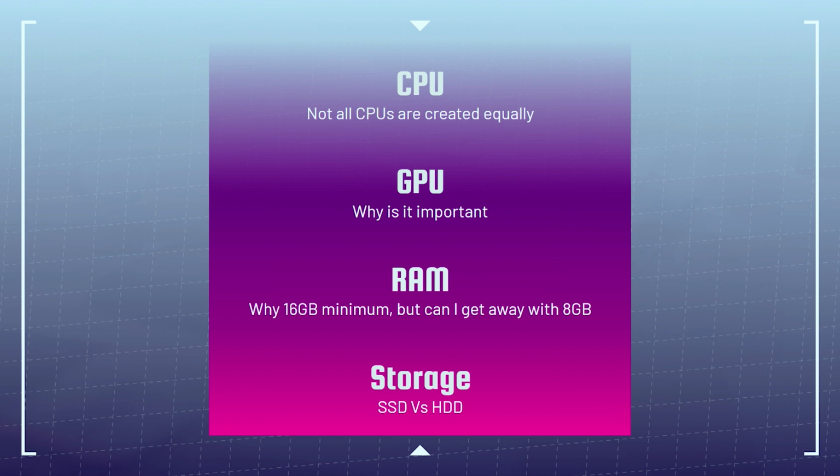Okay, let's move forward. GPU, why it is important. It is important because it helps the CPU. It complements the video editing experience. So basically, the CPU is able to transmit information to the GPU, and the GPU then supports the workload. So it's going to do things like help with playback in the timeline. It's going to be pushing the footage up onto your screen to make that run smoothly. It's going to also be supporting the export out of Premiere Pro. These are things that are going to happen in the background. So having a powerful GPU will give you a more powerful, faster export time.